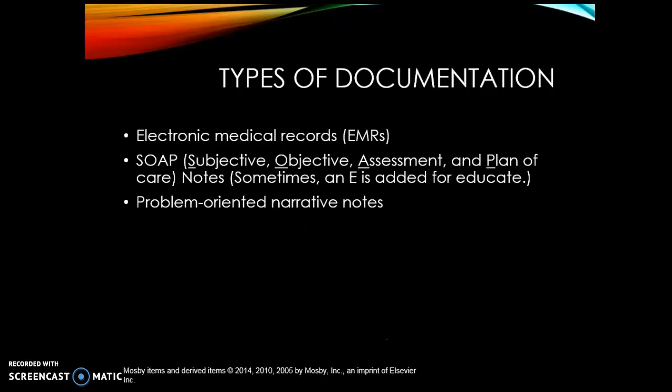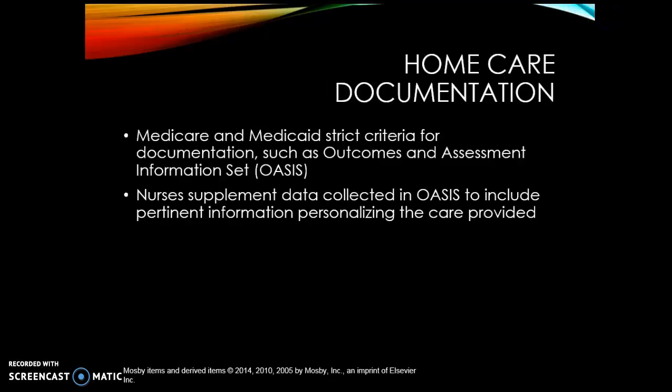That determines reimbursement is really important for us because a lot of things we do not get reimbursed for if we have not documented effectively. And again, in the red back there, it said that if you did not document, you did not do it. Our documentation types, mostly just EMRs now. Yes, we had SOAP notes and problem-oriented narrative notes, but we really don't do a ton of that stuff anymore, mostly just the EMRs. And then home care documentation, I just threw this in here, FYI.